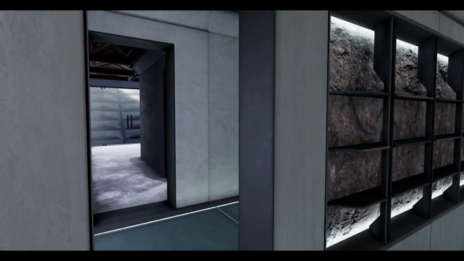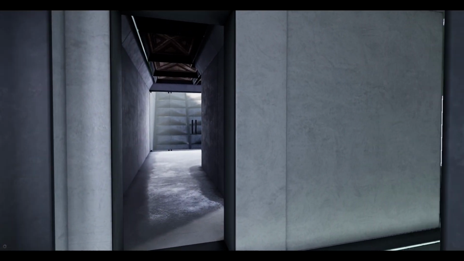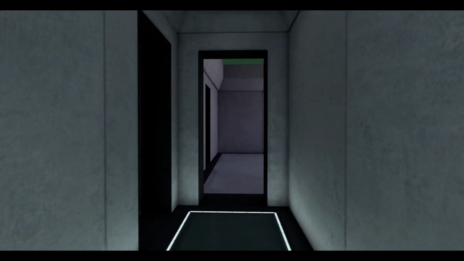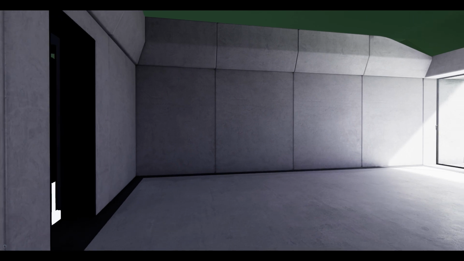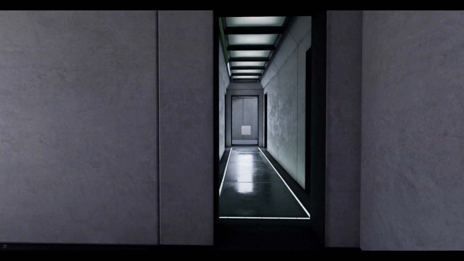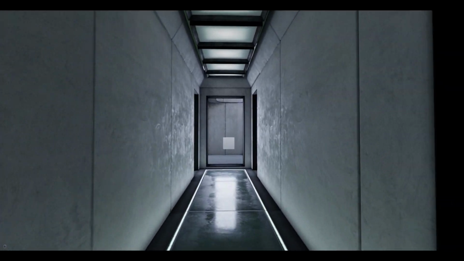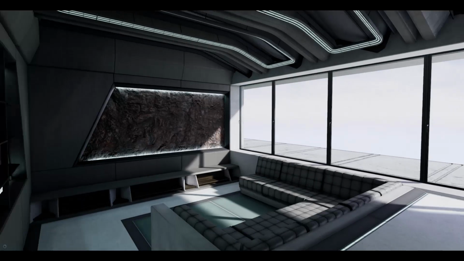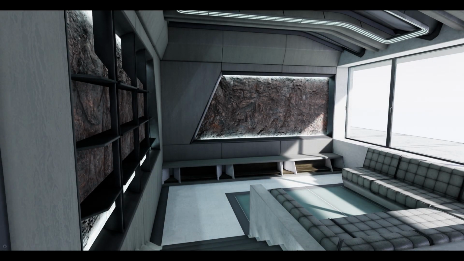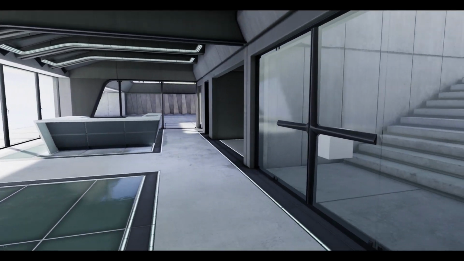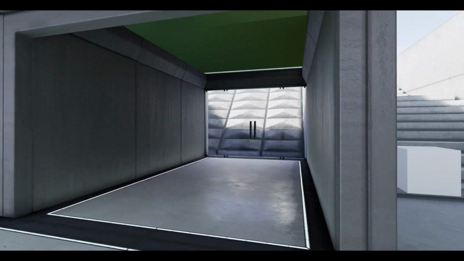I think I'm going to make the outside space in 3D, and we're going to have a kind of nice layered landscape vista almost looking out. We're going to keep it pretty sci-fi, bit of nature, few buildings. It should be pretty interesting. As well as that, I'll start looking at some of the secondary rooms, things like the bedroom, some bathrooms, and just trying to bring a bit more detail into the entire space. I'm really happy with the way it's starting to look in terms of its direction, but yeah, there is a fair way to go still.